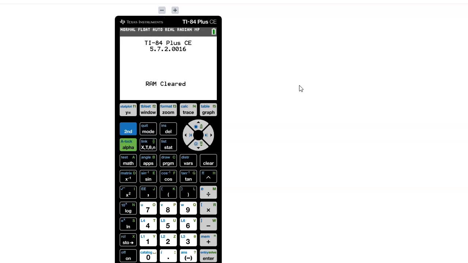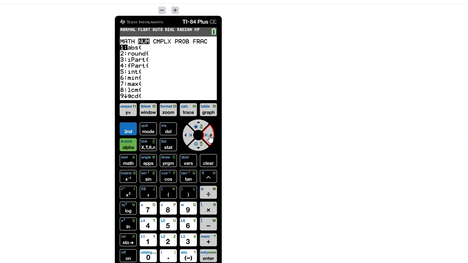Now, this calculator is able to do many things. What I want to find is a greatest common factor. That is a math operation. On the left side, there's a button called Math that contains a whole bunch of built-in math operations. I'm going to click the Math button. I'm going to be doing work with numbers. Across the top, you see some menu headers: Math, Num, Complex, Probability, and Fraction. I want the number menu, so I'm going to use the right cursor to go over to number.